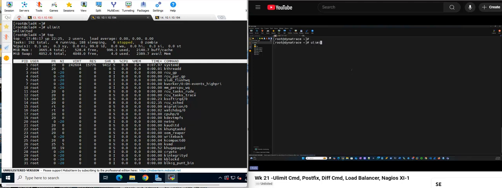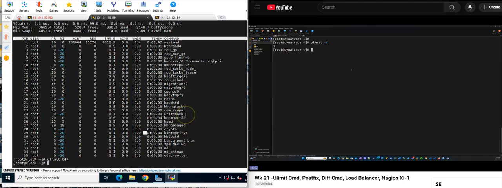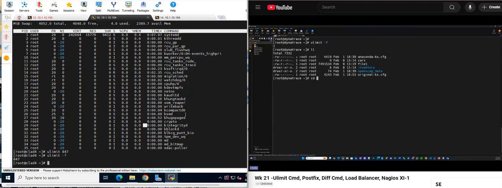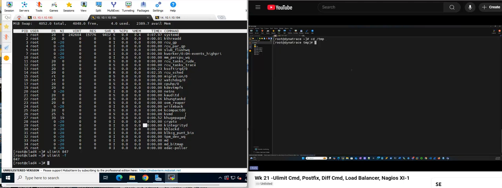Because I can do ulimit -f. I can use that to check the maximum size of files that a shell can create. For example, here, the size can be 1. Now, let me see. I'm not in the right location. Let me go to the temp location. I don't have any files in there, correct? No files. Let me run the ulimit -f. Okay, 1. So it says the maximum size could be 1. Is that MB? Don't tell me if it's MB. This is not good. Let me do -a and let me see what happens.